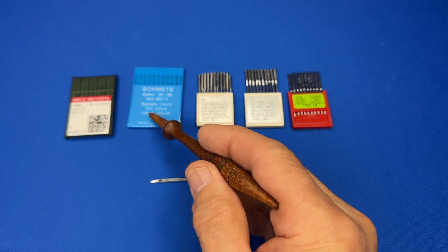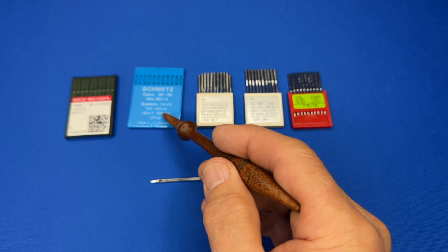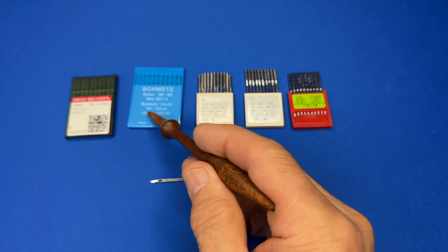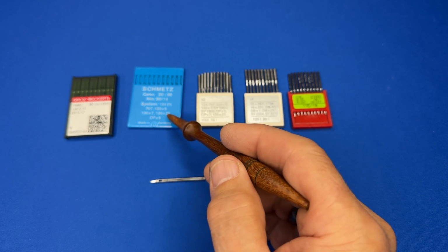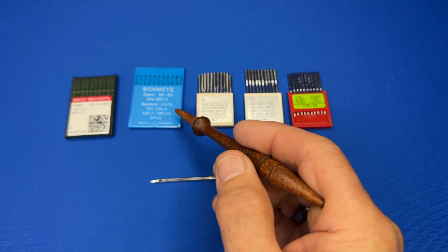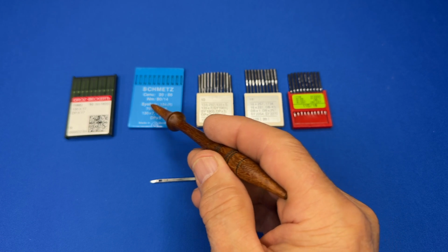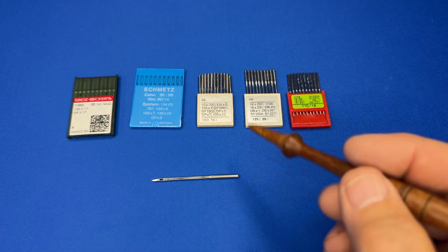So that's why they have all of these different numbers on these packages, because in the manuals on a lot of these older machines, they will have different numbers like this. So you have to be able to find that number. And so looking on the package, you find the number that you need, and so you know that that needle will fit your machine. You may find some other ones that don't correspond to what you see in your manual for your machine, but as long as it's on this package, this needle will fit that machine.